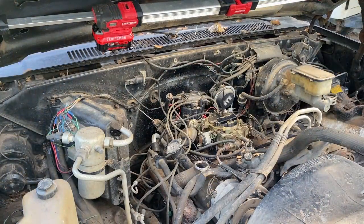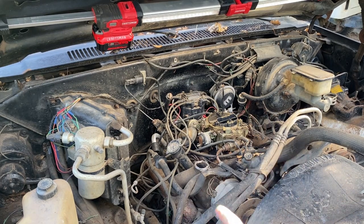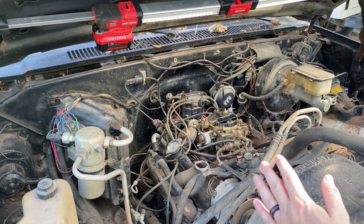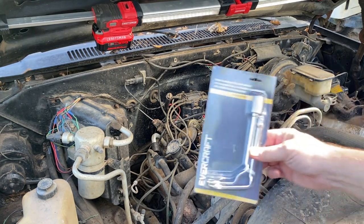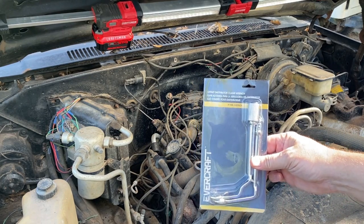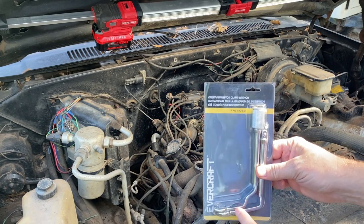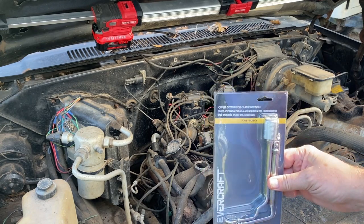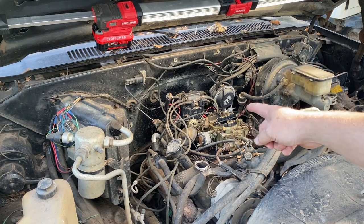All right, y'all. So I feel kind of silly now knowing there's specialty tools out there, but I've been fighting with the hold-down bolt that holds the fork down to keep the distributor shaft in the motor. I'll try to get in there and show y'all, but I'm really hoping J-Man's loaner works. He just bought it. Distributor clamp wrench, I think he got it at NAPA. I think we're gonna have to use the 9/16 one, and I'm really hoping we can get that thing off of there. I'll lift up the cap here.